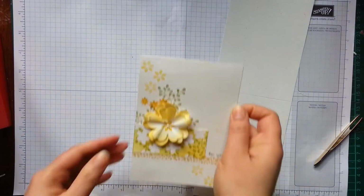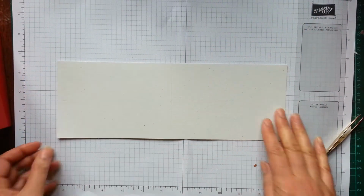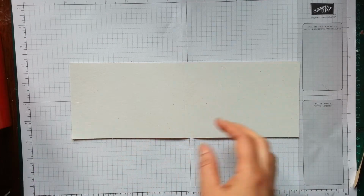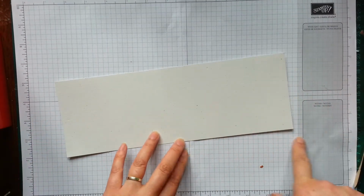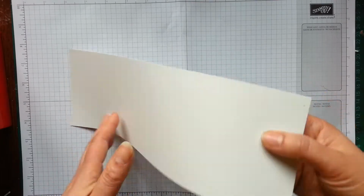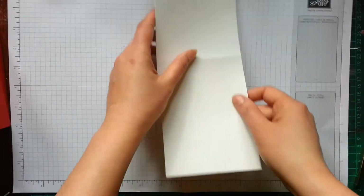So what we need for this card here is some card. This is the Naturals Ivory, and I love this cardstock. It makes a really lovely card base. So I've cut it lengthways. I believe this is 5 3/4 inches by 4 inches wide. Obviously double that to create the actual card, and then fold it in half.